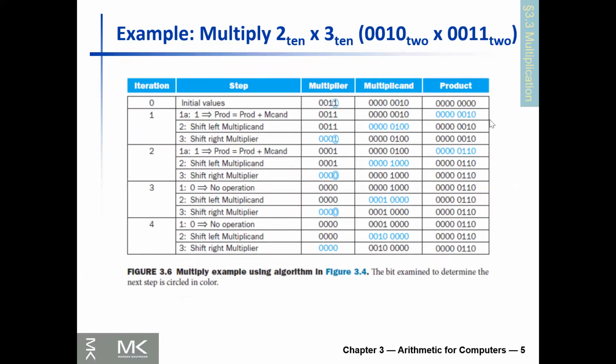So here we have an example. We are going to multiply 2 with 10, decimal 2 with 10, and if we write these things in binary it is going to be big, so we are representing them using 4-bit so that we can easily understand the process. So with 4-bit of the multiplicand and the multiplier, what should be the value of the product, girls? What should be the value of the product? 8. Absolutely right. It is going to be 8, because as we said, it is going to be double.